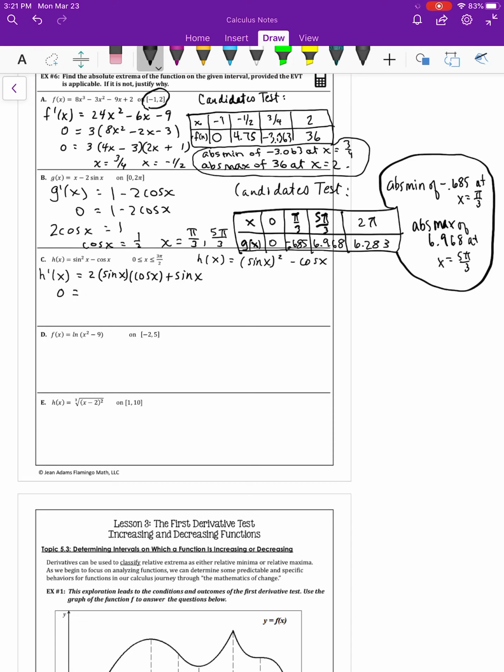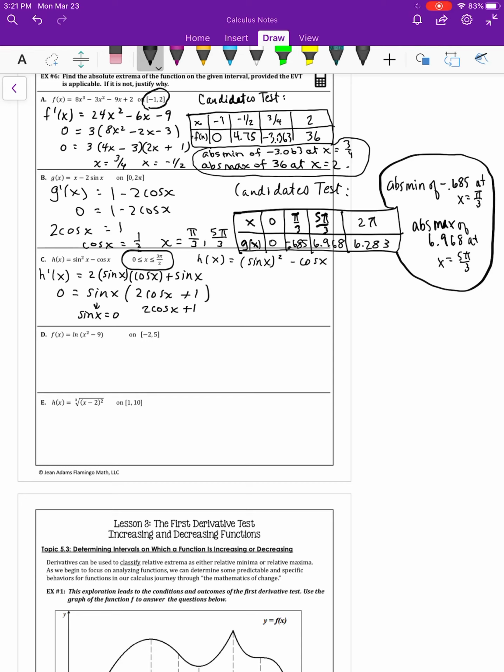So now this is our derivative, and I want to set it equal to 0. When I look at this, I think, oh wait, there's a sine of x in both of these, and if I factor that out, I'm left with 2 cosine x plus 1. So now I can look at what makes the sine of x 0, like where are the x values where the sine is 0 in our interval.